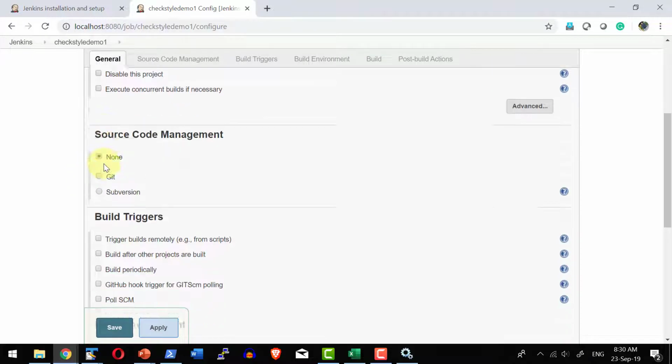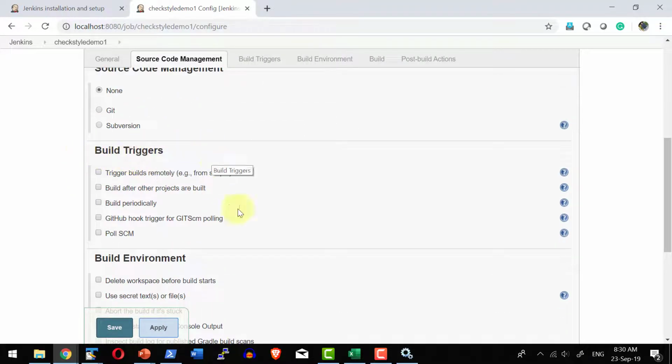Here are all the configurations required for this specific project in terms of the general description, where the source code is being managed, and how the build should get triggered. Either trigger it remotely or periodically, or I can do it as a hook. Whenever there is a Git activity, automatically it will do the build, or periodically it can poll the source control system, and if any code change event happened, then it is going to trigger the build. So I can have complete control on when the build activity should get triggered, and it can be automated.